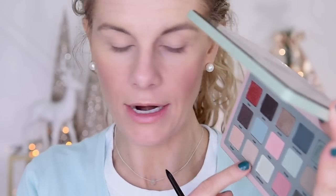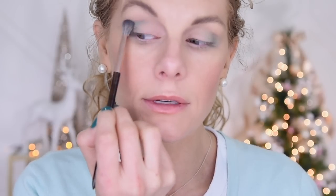For my second look, we're going to start off in this shade right down here — this is the shade Lucy. Just a really light, light beige — barely there — but it gives me this subtle tint of like a grayish color. Really pretty actually. Now let's start building up some of this mint green color. I'm going to take that same blending brush and add this color right to the socket, then pull it down over the outer half of the lid as well. Then with a smaller blending brush, we're going to run a little bit of this mint color on the lower lash line. Now let's build a little bit of this green into the socket just to deepen up the color on the outer half.